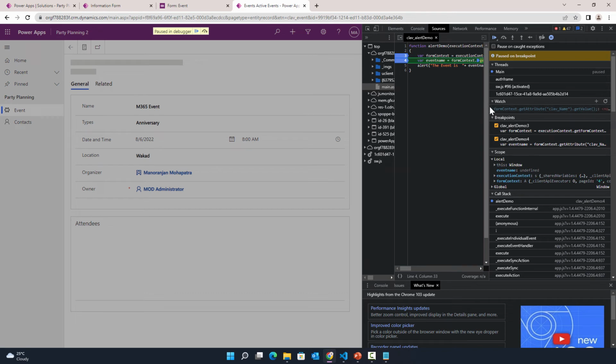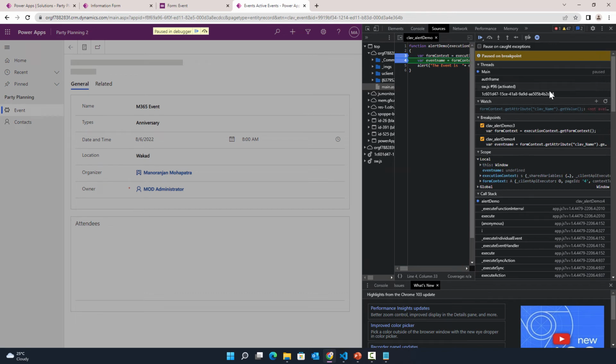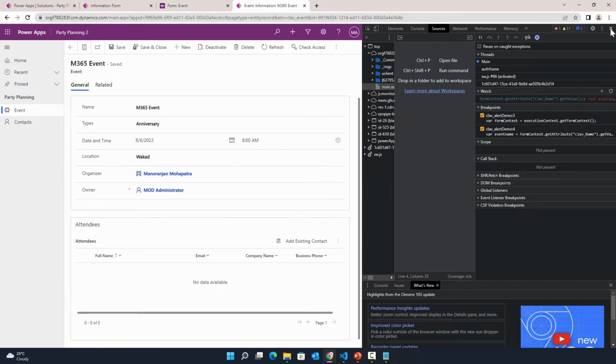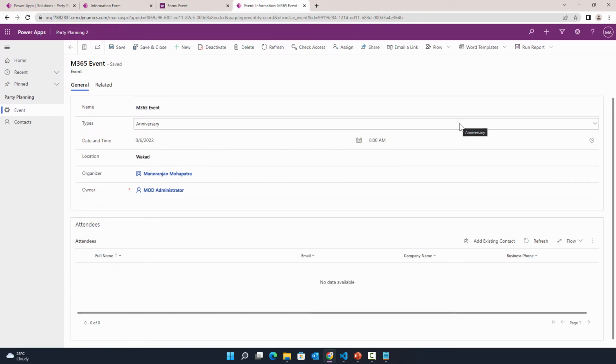So let me just look at this. The watch is already on the second part. But yeah, you get the gist, right? Now here itself in the watch, it tells me this is not available. Clav name is not available. So as soon as I hit this, here I get an error. So this is how you can debug your code directly from the browser as well. Our code was simple, easy, so we did not go into details, but understand this. You can add breakpoints, and you can also type in debugger in your JavaScript code, and that will be hit. So just like any other JavaScript, you can debug this.